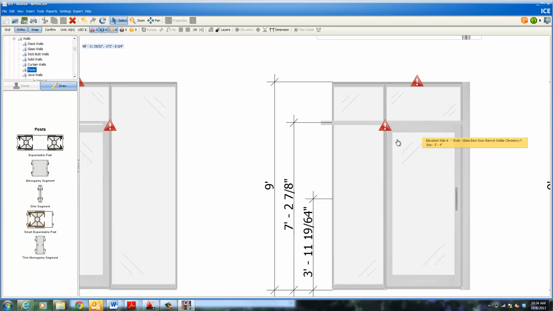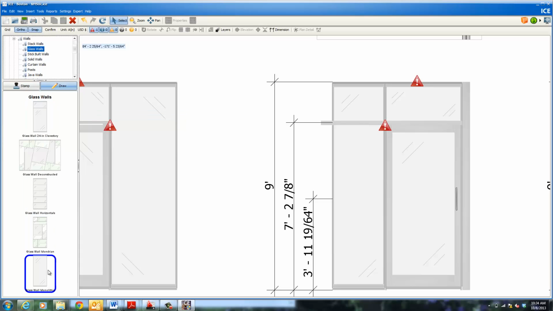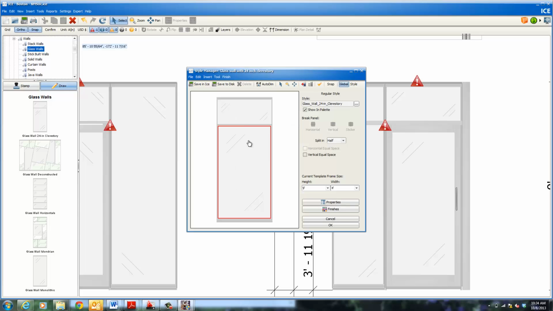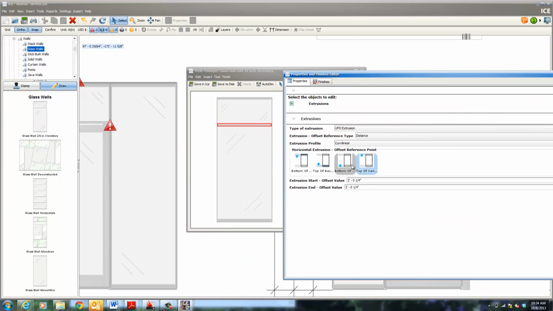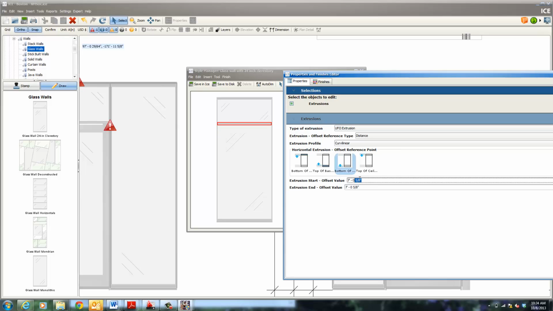You can either make this door so that it goes full floor to ceiling and hangs off of that top track, or we can actually go in and create a side light with a clerestory on it. So I'm going to assume that you want to keep the clerestory, but again, we can go back and change that out. So I'm going to take the clerestory wall here and do a quick edit on it. I'm going to put it at 7 foot.